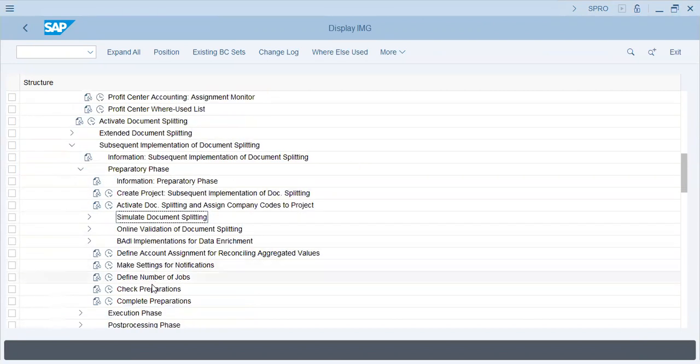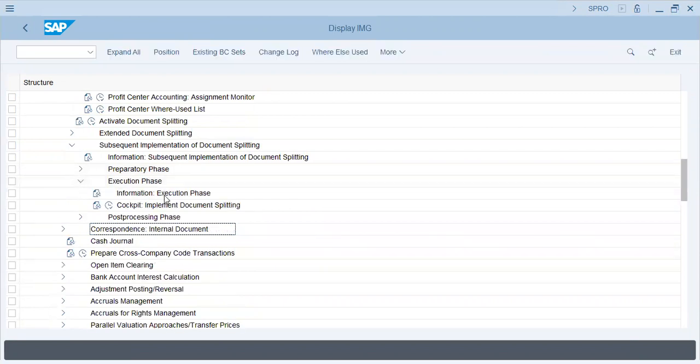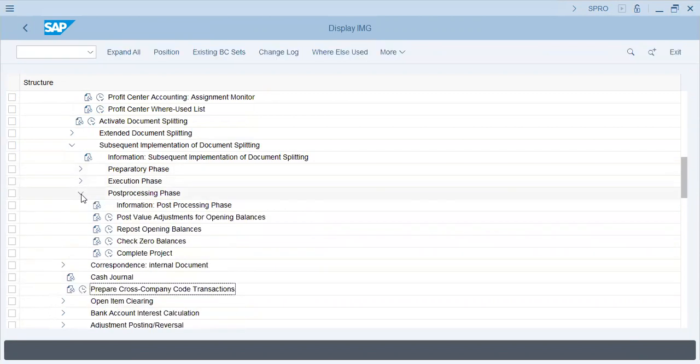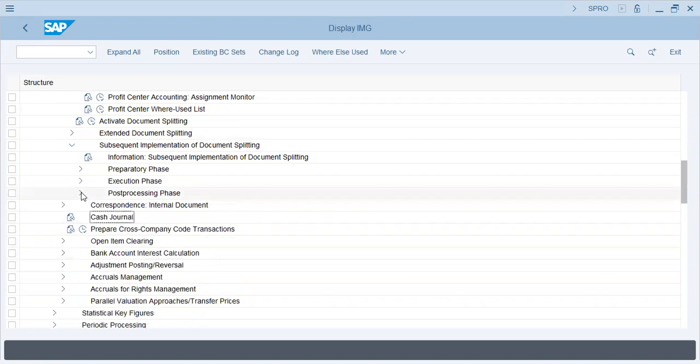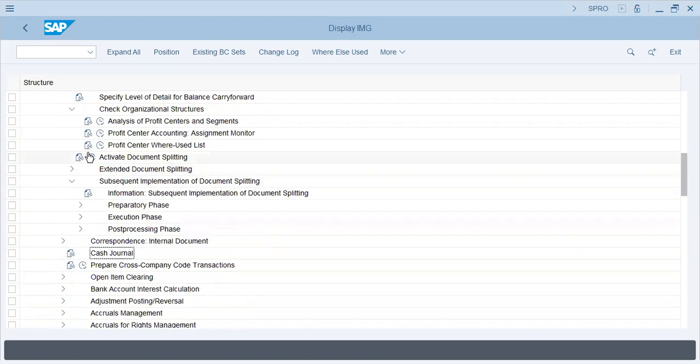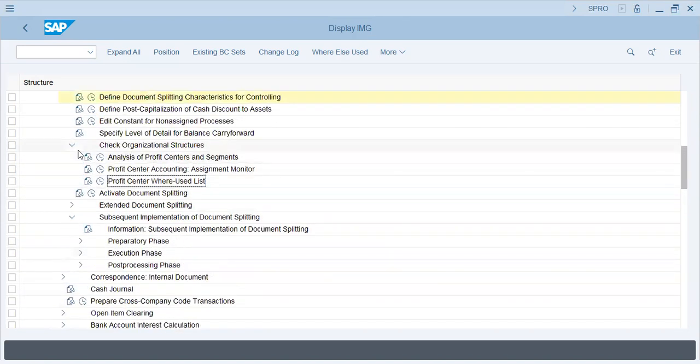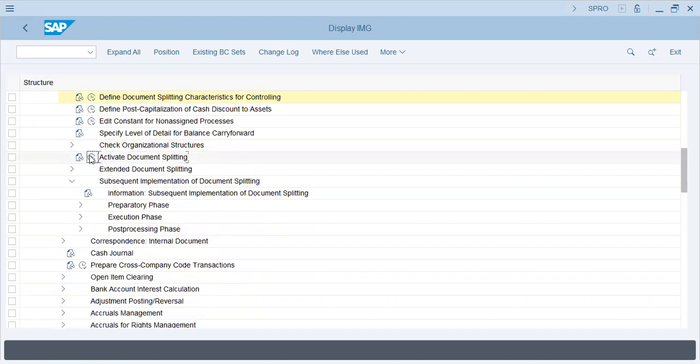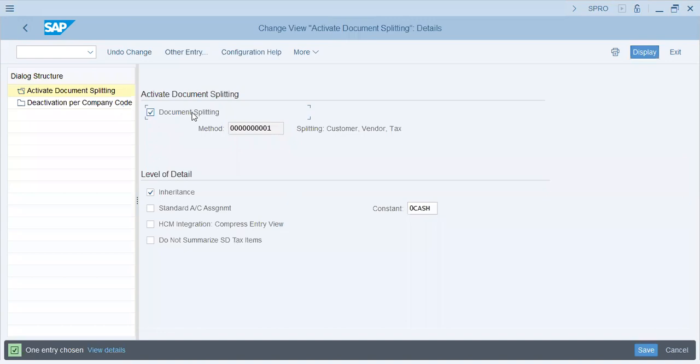Document splitting. Execution phase. Post processing. Activate document splitting. Document splitting is active with method one, which is used on vendor and taxes and customer. Constant.